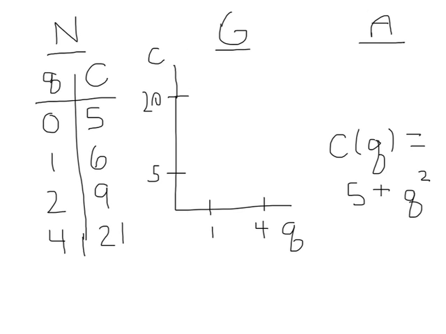We can graph these numbers, so I'll go ahead and plot in some points with this nice blue color. If we make 0 units, our cost is 5, so we have this point here. 1 unit, a cost of 6. 2 units, a cost of 9. And 4 units, cost way up here of 21. And that gives us a sense of what our cost curve is going to look like graphically. When we connect these dots, we see it looks sort of like a parabola.